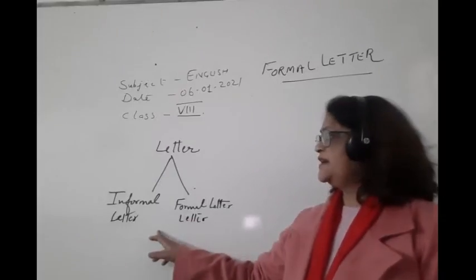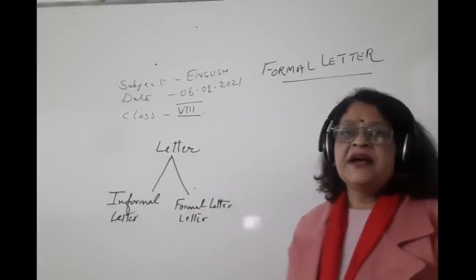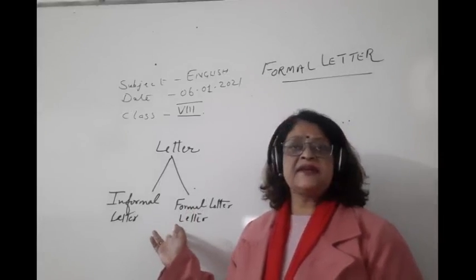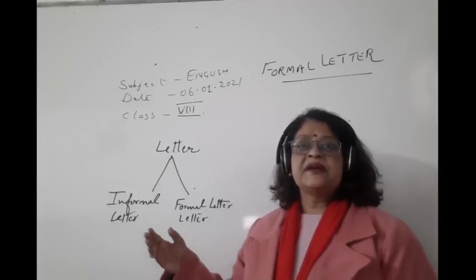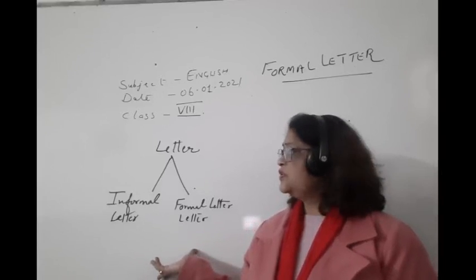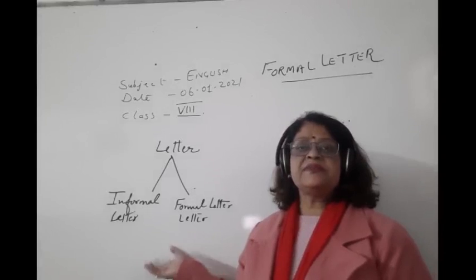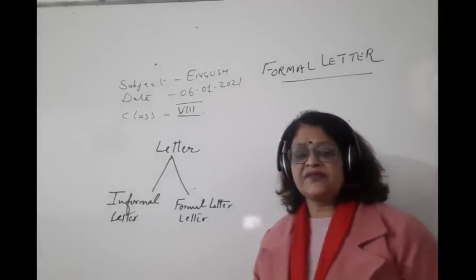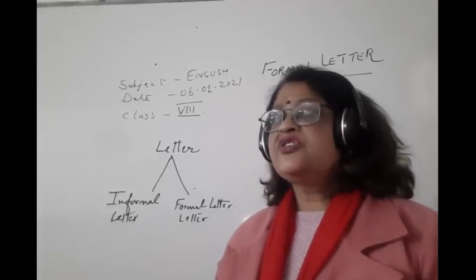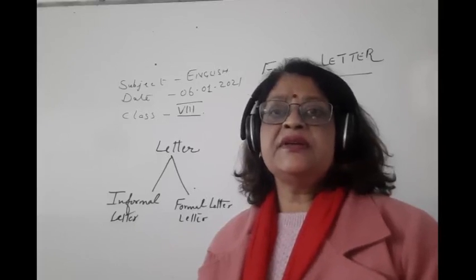So in informal letter, children, a totally personal touch is there in such type of letter, and we write such type of letter to our near and dear ones, like our parents, our uncle, auntie, grandparents, friends, okay, acquaintances. So we can express anything in this type of letter. Even the format is a bit different in informal letter. So here you can express anything. You can share your feeling here in the informal letter. And first of all, children, it is written to near and dear one.